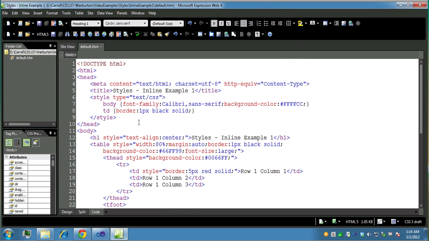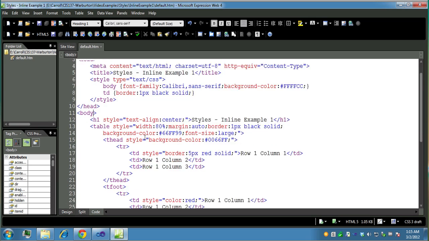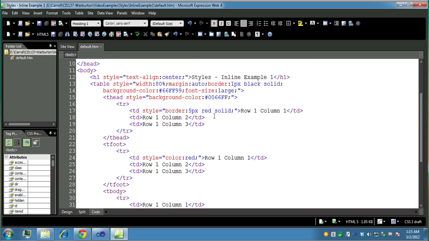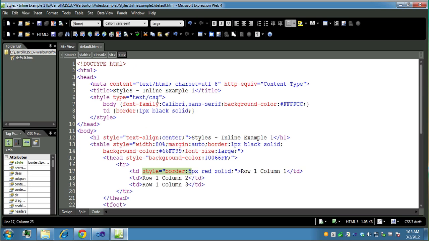The idea that I can separate my content from my style is something that you want to embrace as a web developer. You don't want to embed all your styles inside your page like this. You want to start to separate it. And the next level is we'll use an external style sheet, which will take it a step further. So we would only want to use an inline style when we want to override something from an internal style. So you'd want to take all these out.